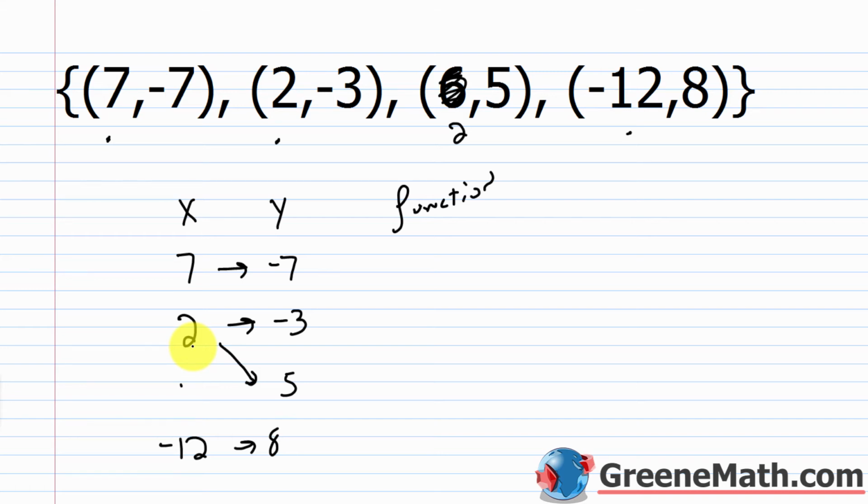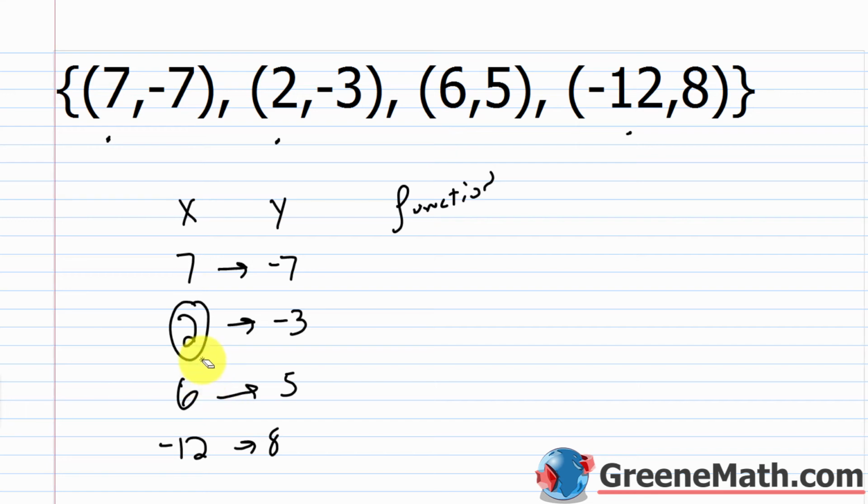I really don't know. And the whole idea behind a function is that if I give you an x, you can give me a y. So if I say, okay, x is 2, you've got to be able to say, okay, y is negative 3, right? If I go back to the original example. If I give you an x of 6, y is 5. So in that case where I replaced this 6 with a 2, 2 was now linked to two different y values, and so it wouldn't be a function.